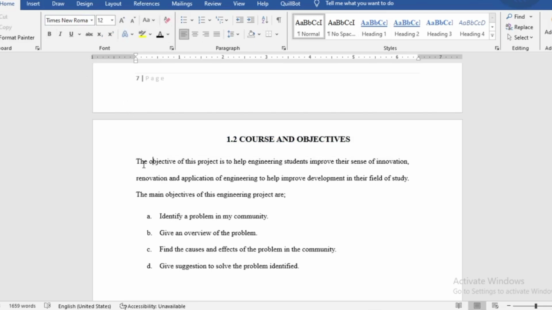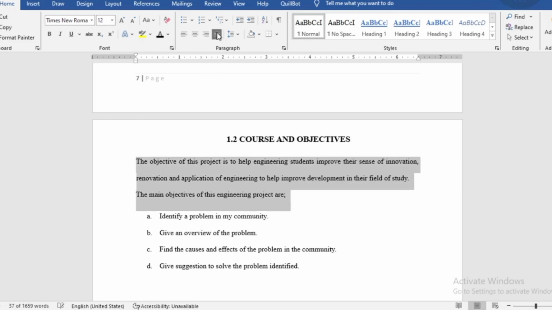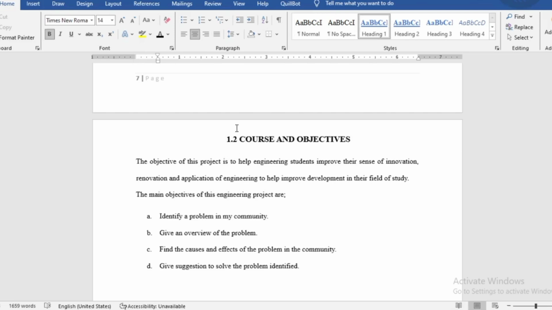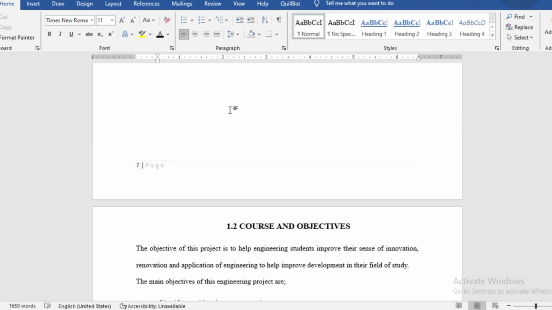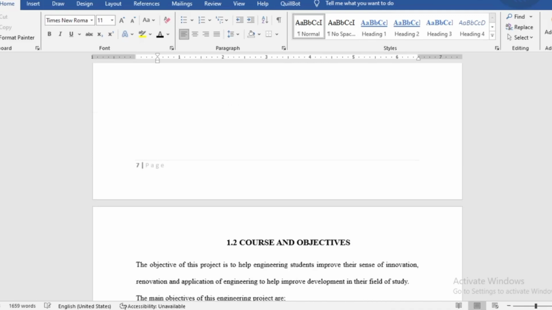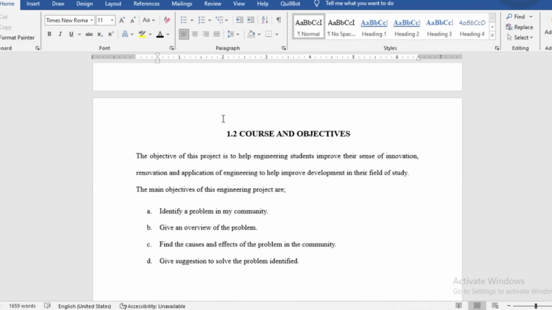So we have this, and make sure that this is justified. As far as you've set the spacing to double spacing, there's no way of you just checking the space because it's double spacing. And note that this is so up. So what I do now is that if you are trying to move it down, just come. So I said that the spacing should be consistent. See this space here, side to this.